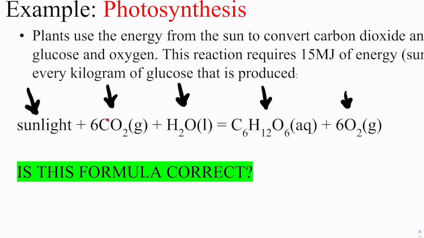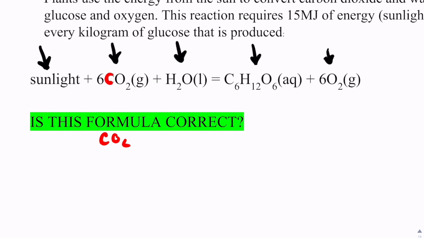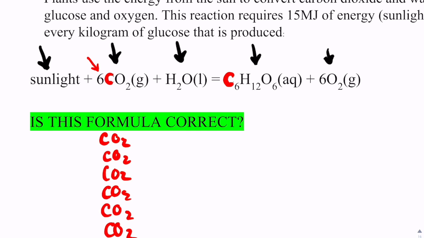You have 6 carbon dioxide. That's like us saying 1, 2, 3, 4, 5, and 6 carbon dioxide. See why we put the coefficient in front? It's a whole lot easier doing it that way. All right, so you have 6 carbons. On the right-hand side, you have our C6H12O6. That means you have 6 carbons. All right, carbons are good. We don't want to mess with those at all. We're all satisfied with it. Now, let's go to the next thing.